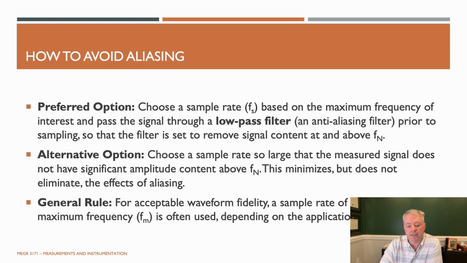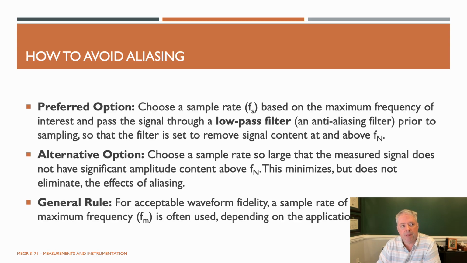And I guess the second option, which is a bit less effective, is to just use a higher sampling rate. You just keep sampling faster and faster until you get good data that stops changing. We talk about it being less effective, but it's what a lot of people do. This can minimize the problem, but it doesn't guarantee a clean signal and can create huge data sets. So you might end up with thousands of data points that you really don't need if you just did the homework and threw a low-pass filter in there.